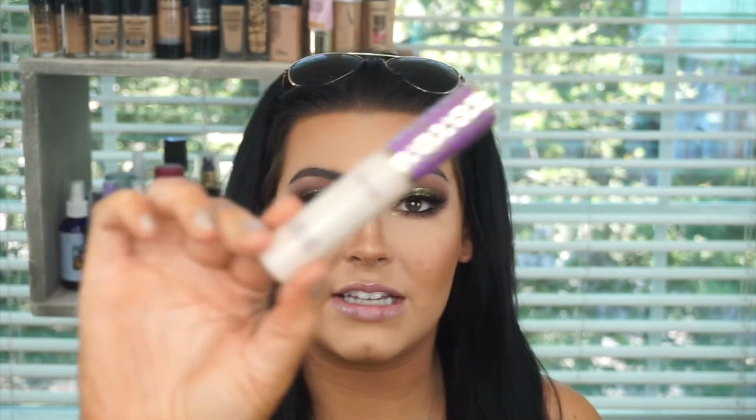Concealer. I honestly have so many concealers that it was really hard to find an empty one, but the one empty I do have is the Tarte Shape Tape, or at least it's almost empty. There's still a little bit in there, but I've talked about this before. It's really good coverage, but to me it's just way too drying. Not something I like. Whenever I wear it, even if I put the tiniest amount on, my makeup just looks cakey and horrible. I am not a fan of this. I know so many people are, but I don't like it.